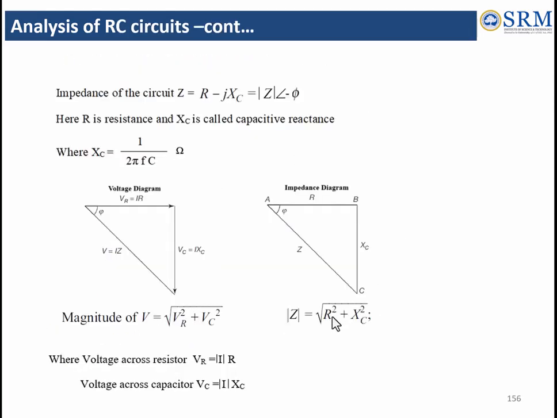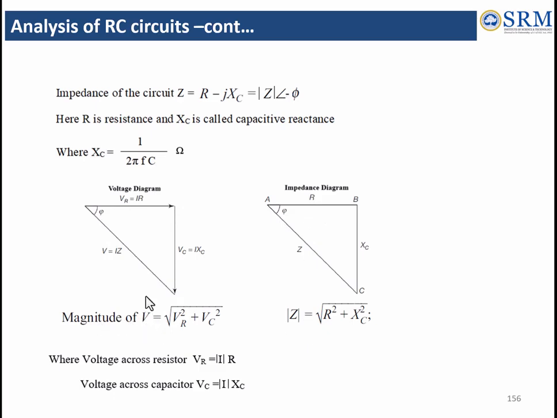It turns out to be inverted because here capacitive reactance will introduce current lead, which is equivalent to voltage lag. That capacitive voltage lag will be there, and we have to draw it in the opposite quadrant. And similarly, the impedance diagram.